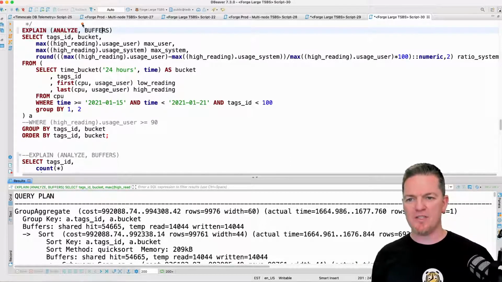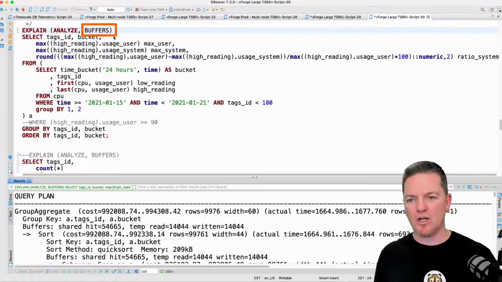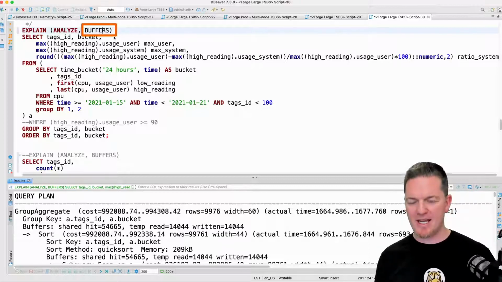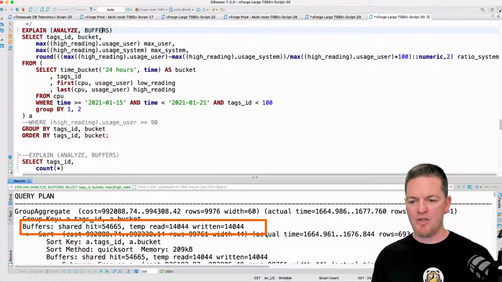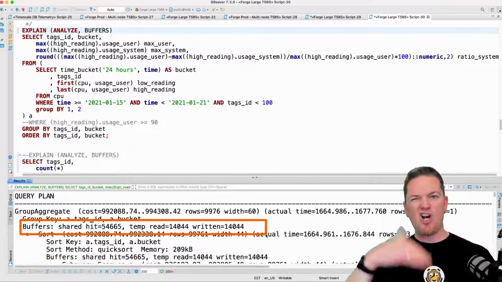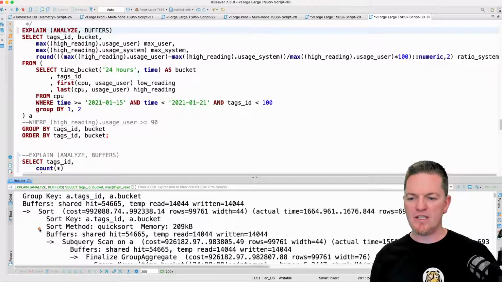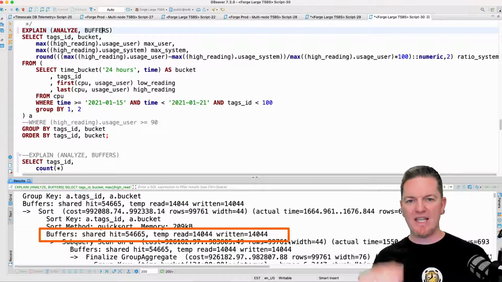Now, buffers is really interesting because this is really a measure of how much data this query is reading from disk. This is a really good measure of the amount of work that the computer has to do to satisfy your query. And this factors into all kinds of things. There's actually been a push over the last number of years for buffers to be default on when you do an explain plan. It's not currently. You have to actually ask for it. What that shows you is this line in your plan. It will show it at every node. So you can see one there. That's the top node. That's the culmination of everything that happened below.